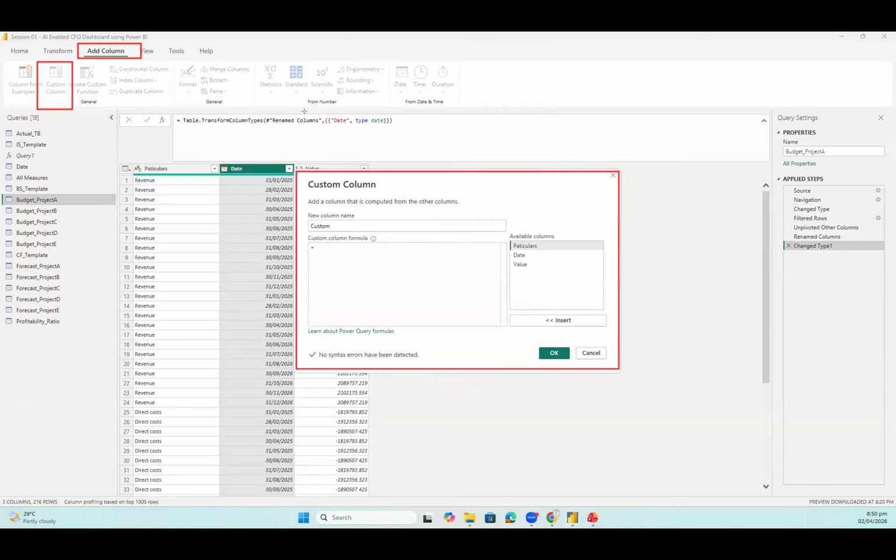Once you are there, give it the name Project Type, or give it a name of project. And in double quotes, this is important now, type the project name. It should be in the right case, small case, upper case, everything in the right order.